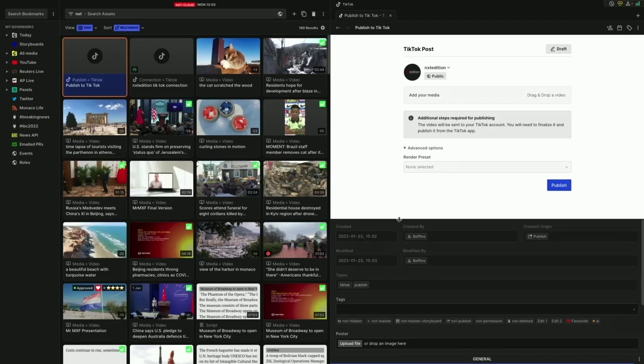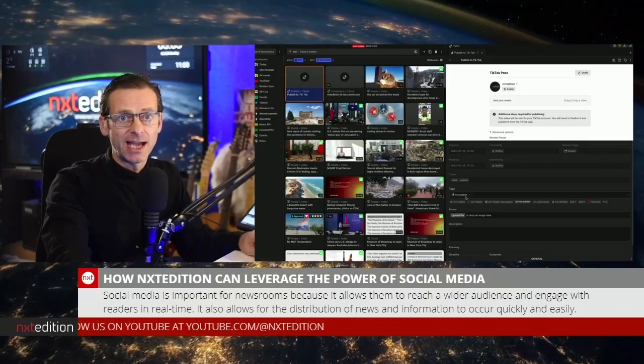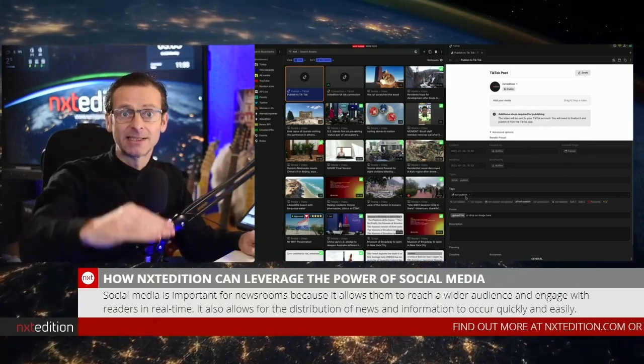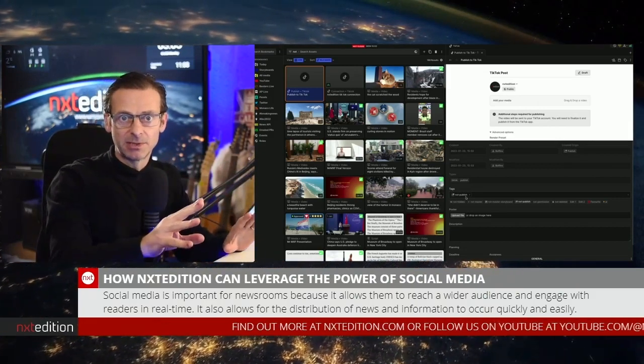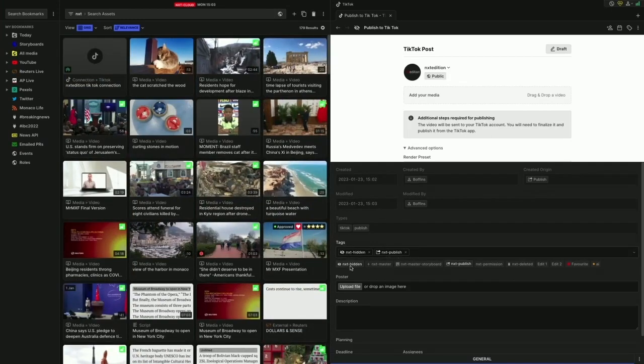And I'm going to go down my general panel here. And in my general panel, if I slide this up a little, we have a number of preset tags here. One is nxt-publish. So that means if I click that on, it will add the tag nxt-publish, which will put it into that actual menu that drops down. So just by clicking that tag, it automatically adds it to every single video's publish menu. Now, what I want to do also is, because this is effectively the master, I want to hide it. So I'm going to click nxt-hidden, and that will hide it from the search. So I don't know if you can see that.